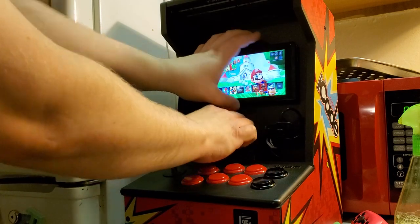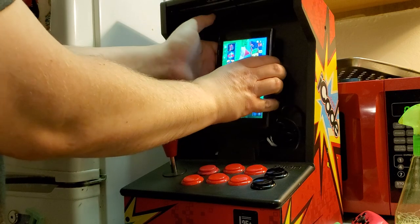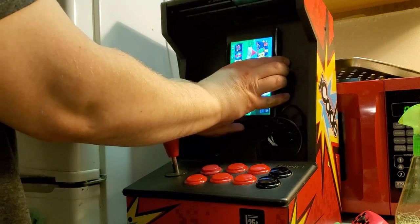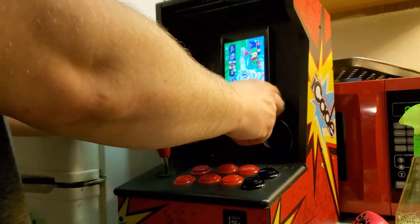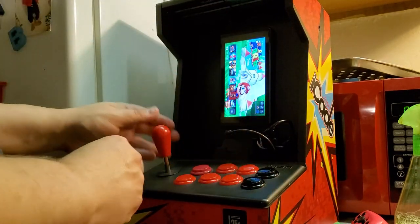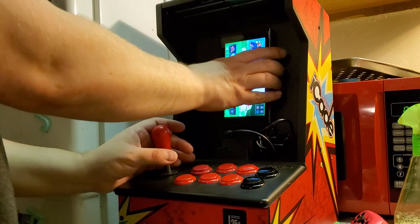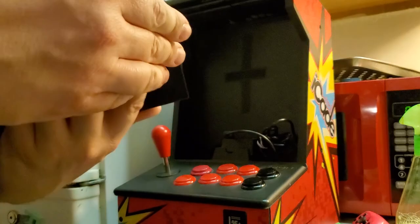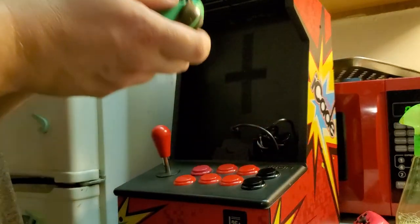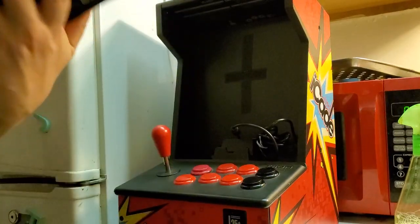Get this out. Oh, and just for the hell of it, I do have it set so you can actually flip it. There's another piece of Velcro going vertically. And I can connect it like that. And for any games, pinball or whatever, or vertical shooters, I can actually do it like that. But with Android tablets, if they fit in these slots properly. And the one I have is a lot bigger than the Switch.